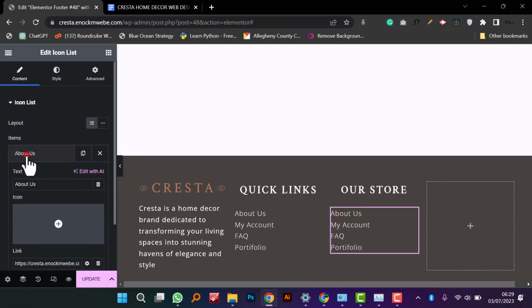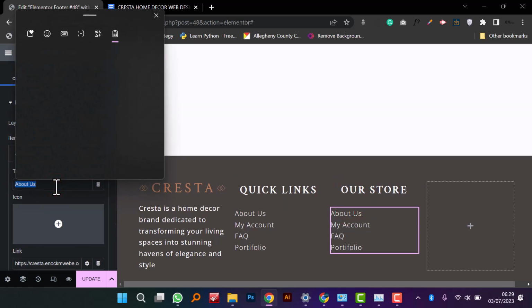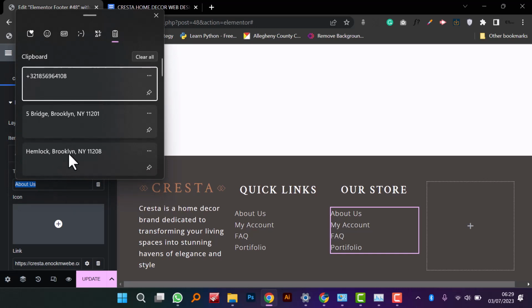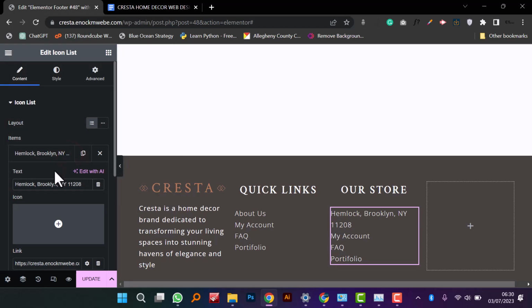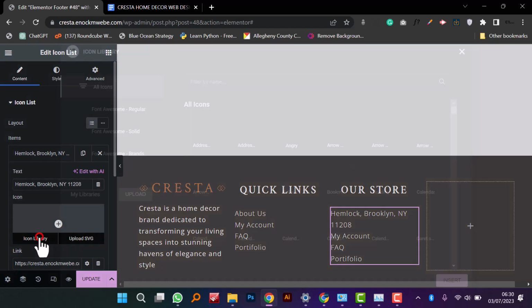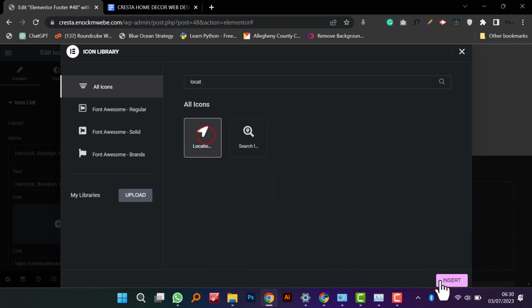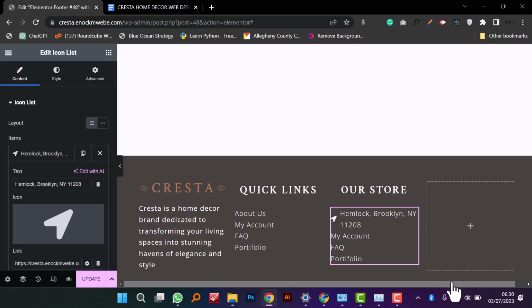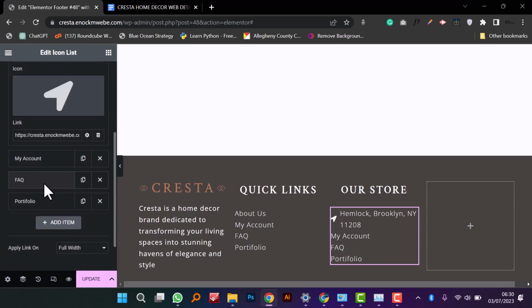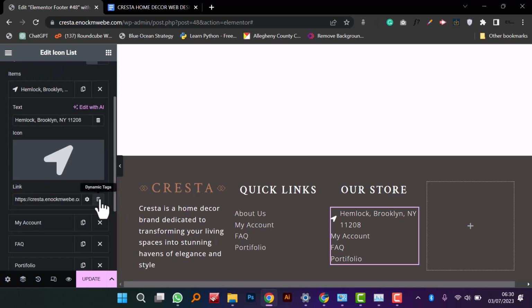So for this, let me say text. I'm gonna press Windows V. I'm gonna use this as our address, and what I'm gonna do is I'm gonna go to the icon library and I'm gonna type location, maybe something like that, and I'm gonna remove the links because I want them to be active.